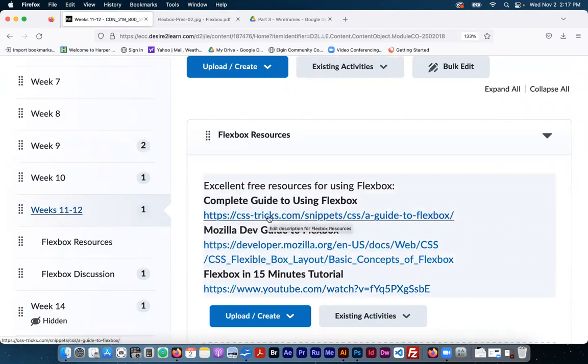These are both text-based resources that are excellent. Especially this Mozilla Developers Guide. It essentially shows you everything that you can do with Flexbox. This is more of a snippets in terms of showing you very practical things that you could do, but it's not as comprehensive. So this one's a little bit more real world. This one's a little bit more like everything that it can do. But let's watch this quick tutorial. I think this will give you a really good idea of what Flexbox can potentially do for you.